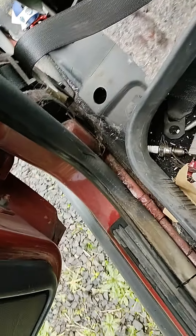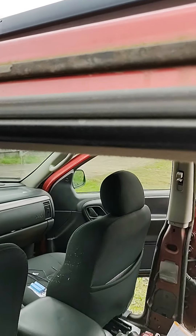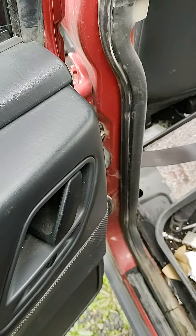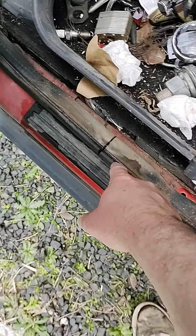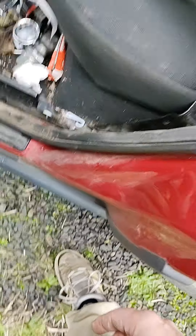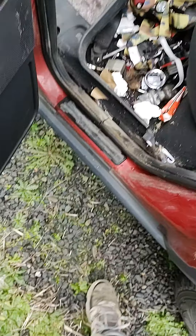You pull it out and clean all that out, clean all the spider droppings out of the belt. See, this is getting wet here, coming from up here - the gasket is missing up here. Lots of driving in rain coming down through here across this, so I definitely have to replace this door stripping as soon as possible. I don't know where to get it but I've got to get it soon. I can see it pooling under here, so I'm going to have to take all this plastic off again in the future.